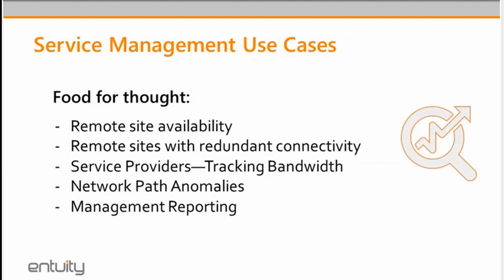The idea is I want you to think about how to move from just element-based monitoring to more service management. Because right now, everybody looks at what's going on in the network. Entuity is extremely insightful in picking out the analytics of what's going on in the network and enabling you to be proactive and giving you good visibility into the behavior of the network, what's failing, what's working, what's not performing quite correctly from a performance standpoint. But again, these are all component-based events and alerts and component-based metrics that you're going to take a look at.